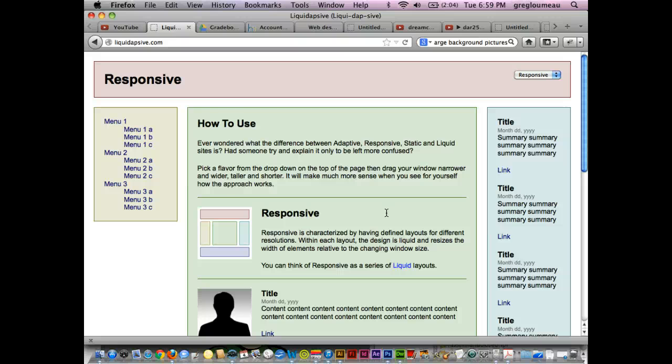So there's more than two ways that you can set the width of a website. You can say that it is a specific measurement, and then you can say that you're going to use pixels, like 960 pixels wide. Or you can say that it's a percentage, and that percentage is a percentage of the width of the browser. So instead of making it 960 pixels wide, I want to make it 80% of the width of the browser. So if this is 100%, then 80% would be like 10% off each side.